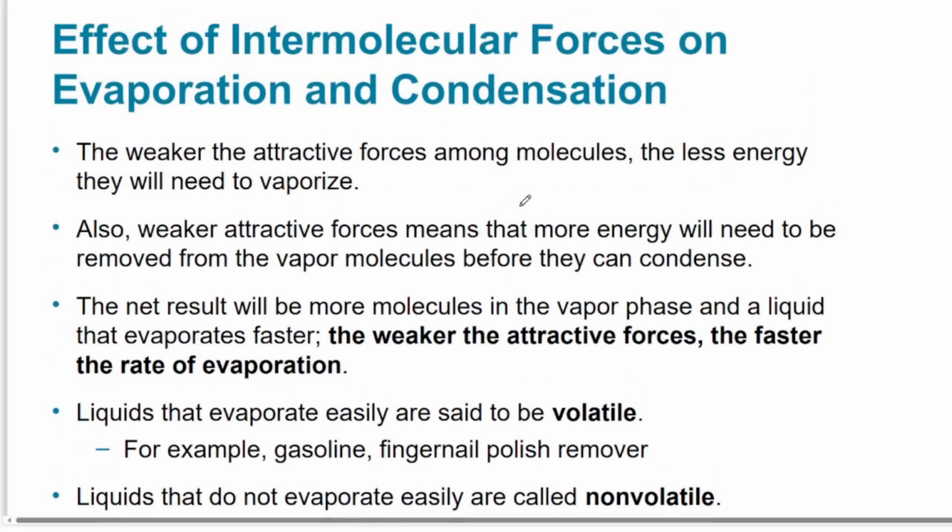Liquids that evaporate easily are said to be volatile, and liquids that do not evaporate easily are said to be non-volatile. So if liquids have weaker attractive forces, they'll be more volatile and have a faster rate of vaporization. If liquid molecules have stronger attractive forces, they will have a slower rate of evaporation.